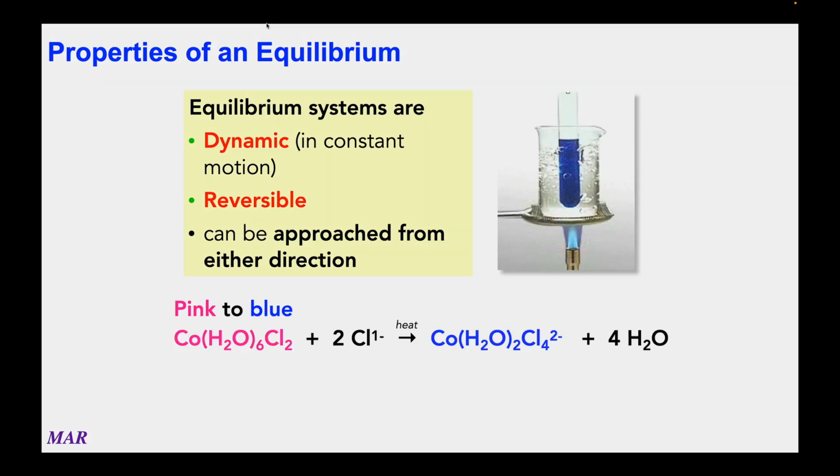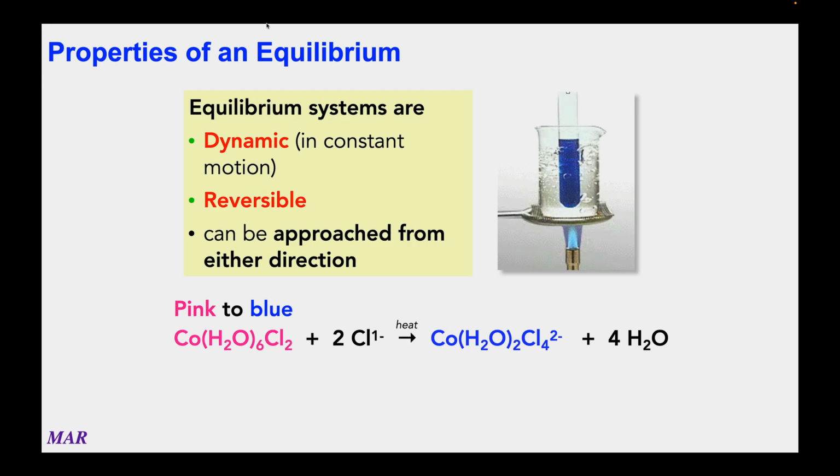Here's an example of a reaction with a cobalt-2 complex, and the colors are pretty fascinating. I've always liked colors. This is just another example of it. But anyway, in this example, there's a pink version of the cobalt compound, which has 6 waters and 2 chlorines, and you can see that there on the reactant side. And if you heat the pink compound up, it turns into a blue compound, which you can see in that picture. And what's happening is some of the waters have been replaced by chlorines, and the waters are kicked out.